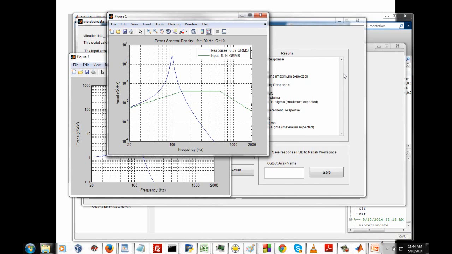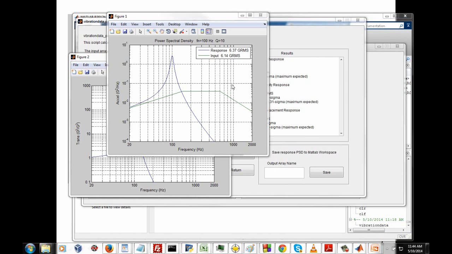Now, do we always know what the natural frequency of our component is? Ideally, yes. In practice, no. If we have, for example, an avionics box, hopefully we've had the chance to take the cover off the box and maybe mount an accelerometer on the circuit board and put the avionics box on a shaker table and find out what the natural frequency is using some kind of a sine sweep test, for example.